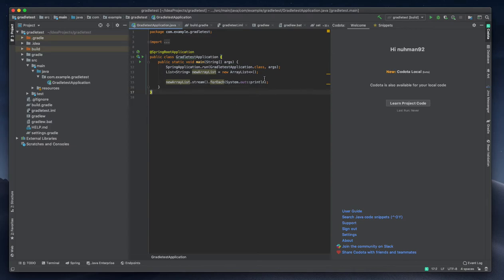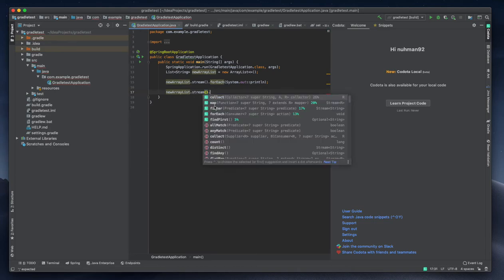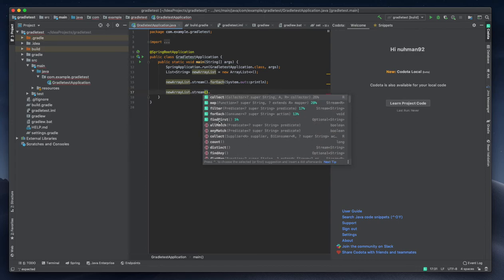Okay, let's see whether it will work or not right now. Yeah, probably these will be the options provided by Codota itself. Codota options will show in green, so the other options will show in other colors. So here filter, match, everything is there. So 5%, 13%, 20%, I don't know what that means. Probably people will use that match percent, I don't know exactly.